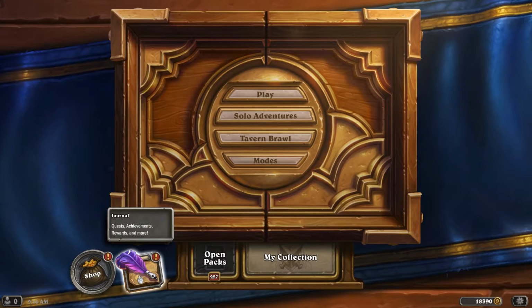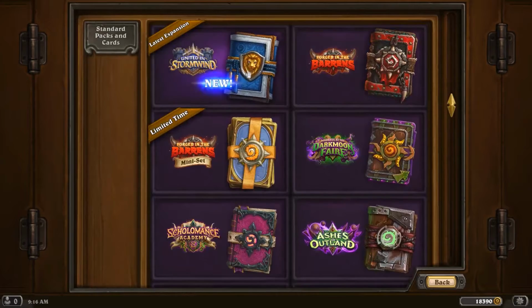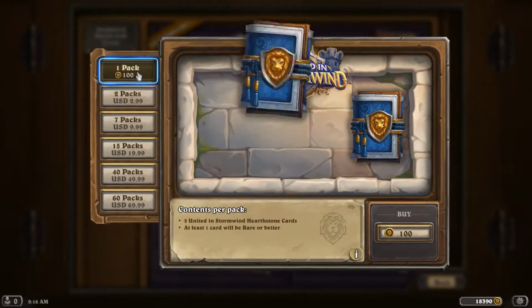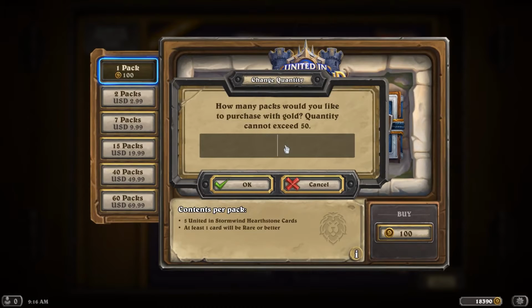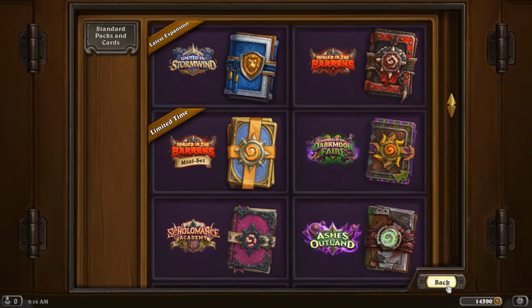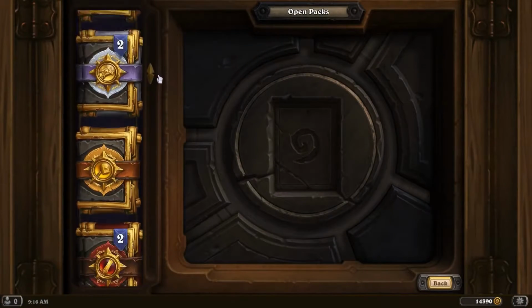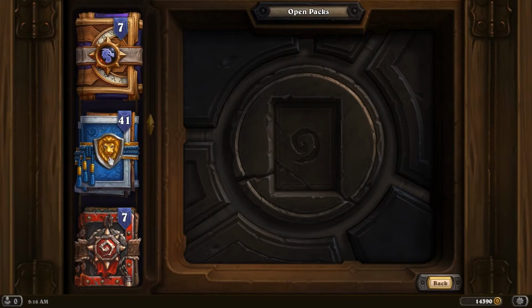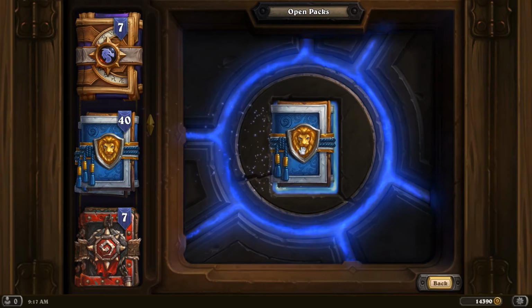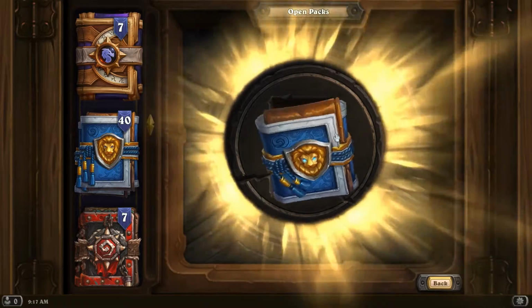A couple days ago, actually, was the release of the latest expansion, Curse of Naxxramas, of course. So let's go ahead and buy some United in Stormwind packs. Grab ourselves 40, as we always do, and hit the button. Got the right pack. Didn't check beforehand, but you know how it is. Actually, don't remember if we got, I think we did get an extra pack from a quest or something. So, anyways, I'll probably leave that as is. Forgot about that until after I bought the packs. But whatevs. Let's open some packs.